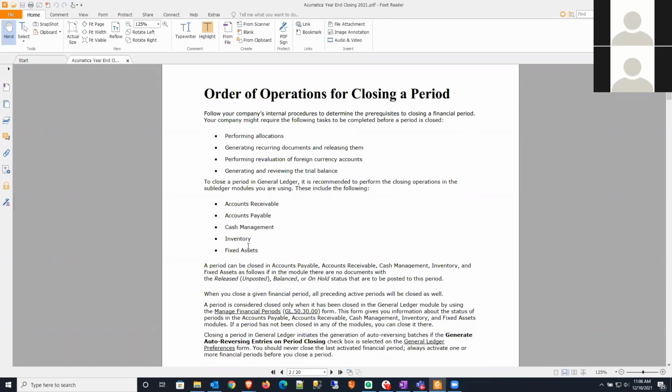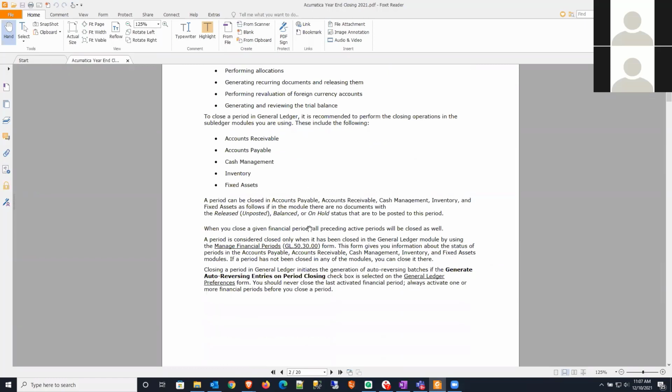The other two, if you have them, would be inventory and fixed assets. Or you don't have to close them individually. When you close a period in the GL, if those subledgers are not closed, it will close them for you. We'll see that in action a little bit.